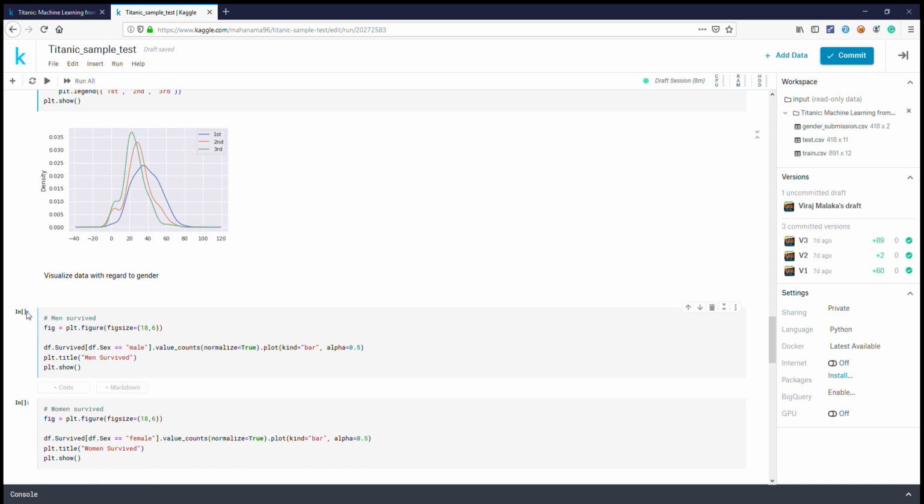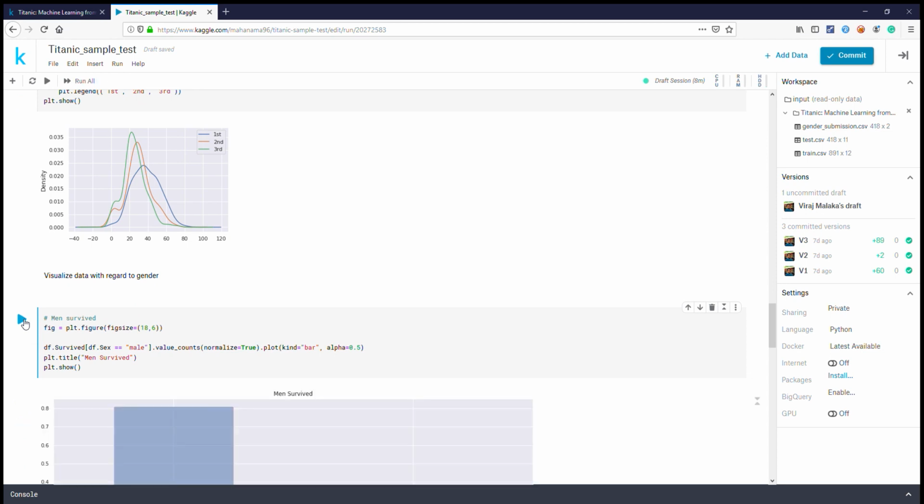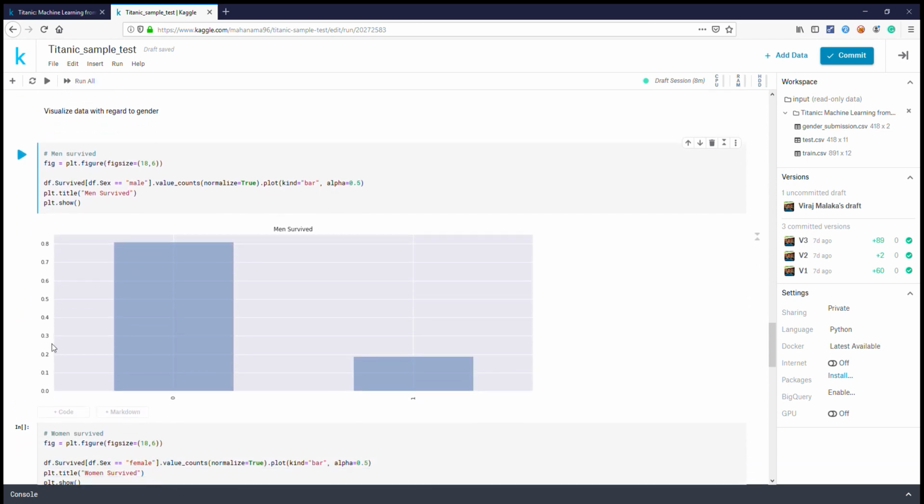So then we are going to visualize the data with regard to the gender. As you can see, most of the men that were in the Titanic have died, because even in the story you can remember, the priority for the lifeboats was given to the children and women.